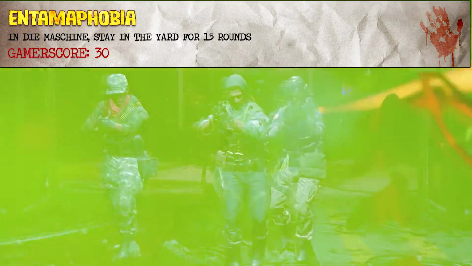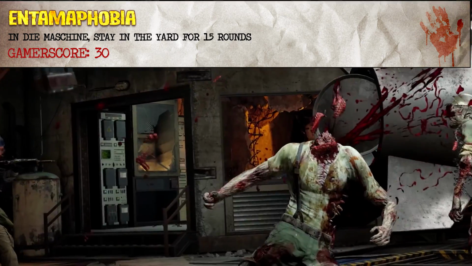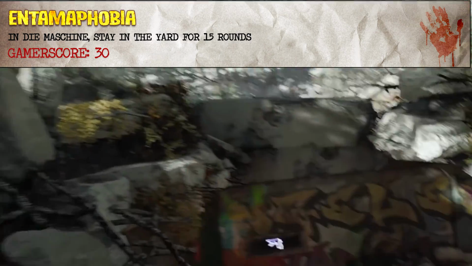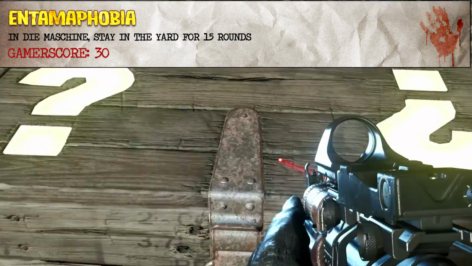Moving on to our next one right now. We've got one called ENTAMAPHOBIA. What is ENTAMAPHOBIA? Well, I'll tell you. It says in Die Maschine, stay in the yard for 15 rounds. So it sounds like we're getting some kind of achievement for a starting room challenge. I think the yard is the starting room. I could be wrong with this, but that's cool.